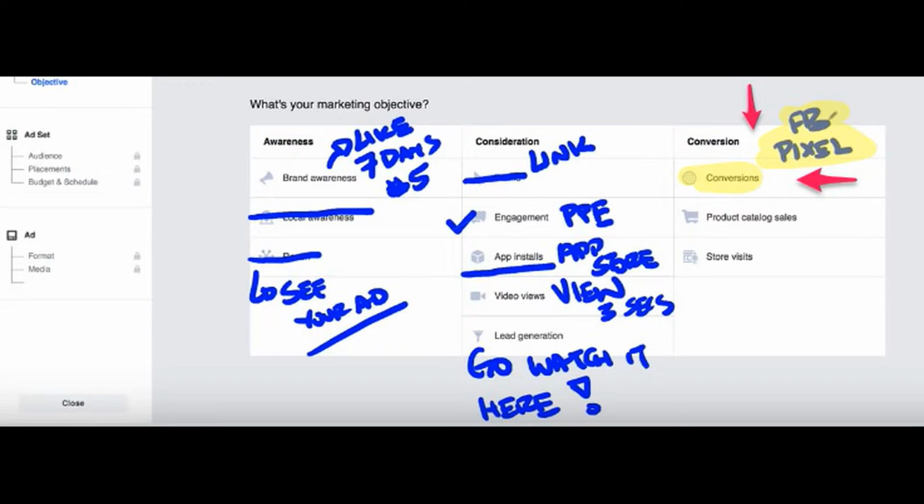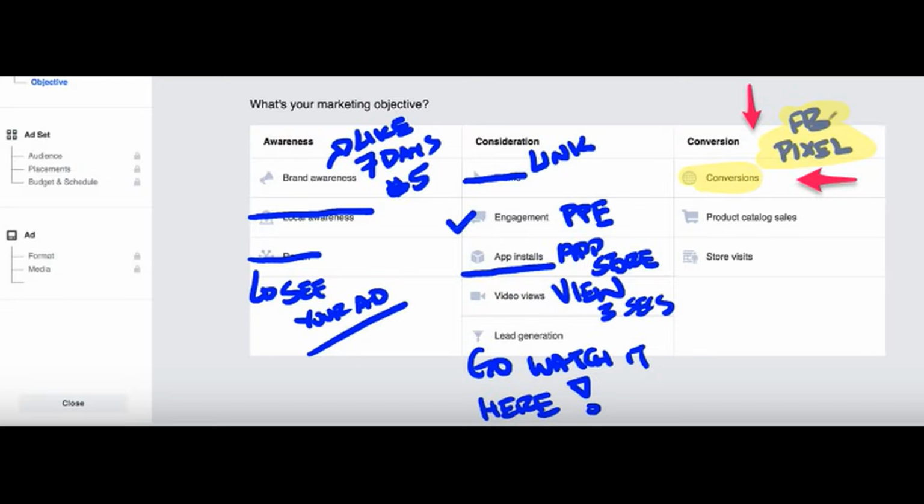Now, JDMS Global here, we always use conversions. It is very important. We always use the conversions because Facebook is giving us data on how many people have visited the website, have made the purchase, add to cart, simple purchase, and we are also telling Facebook that, look, we are selling this specific product and we are optimizing our ads to get more people to purchase the product. So you're telling Facebook the ultimate goal is for you to make a sale.